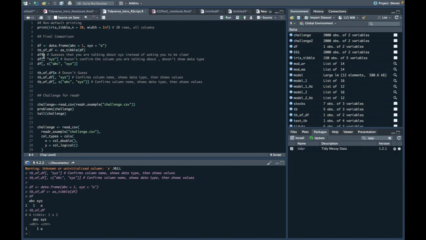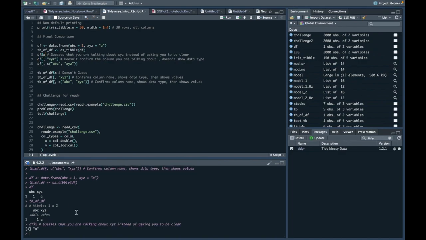So let's see what goes wrong when we say df $X. So how we might type df $X, or what we might have meant to type is XYZ or something along those lines. So let's say it's a typo. But what data frames do is that they guess what you're talking about. So maybe we did intend to do XYZ, but we only typed X. And it's going to go ahead and give us this input of A back. So it's assuming we did this.